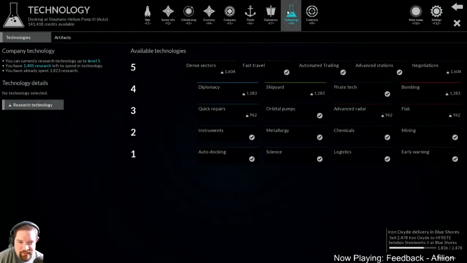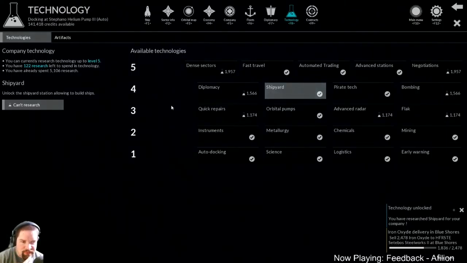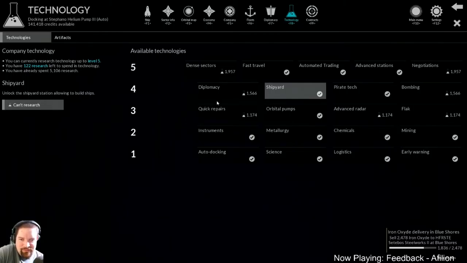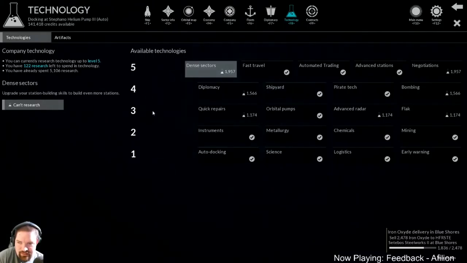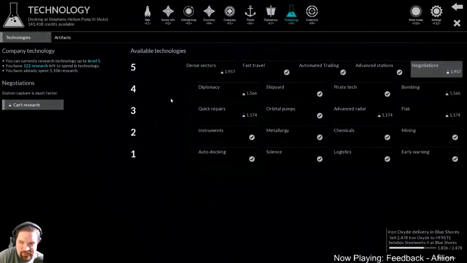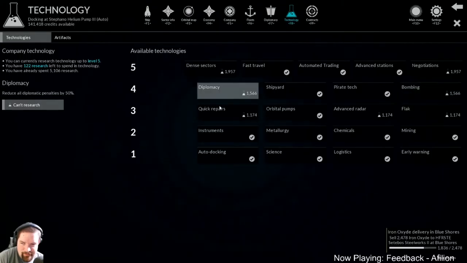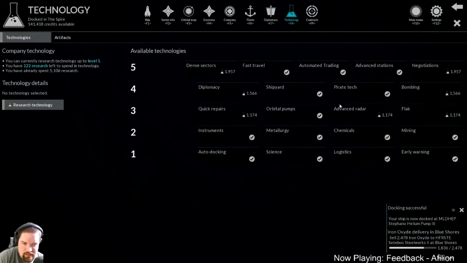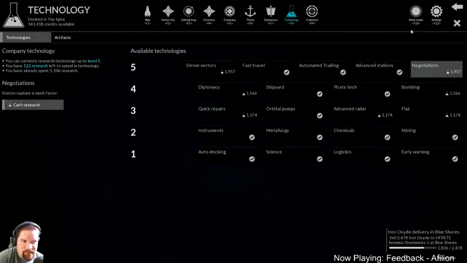I should look at my research too, huh? Cool, we're at 1405 research. Take that shipyard research. Bam! There it is. We can now build a shipyard. And now, yeah, everything, like the quick repairs, went up to 1174. Everything's 1174 on level 3 now. 1966 and 1957 for the higher ones. Then sectors do, but even more stations. Negotiations. Yeah. Probably go for... Well, quick repairs would be really nice, given how long it took to repair things. 20 days instead of 4 days is great, but I think negotiations might be the next one that I want to do.